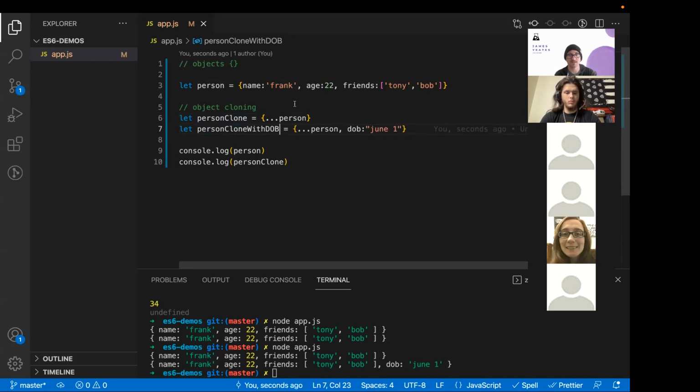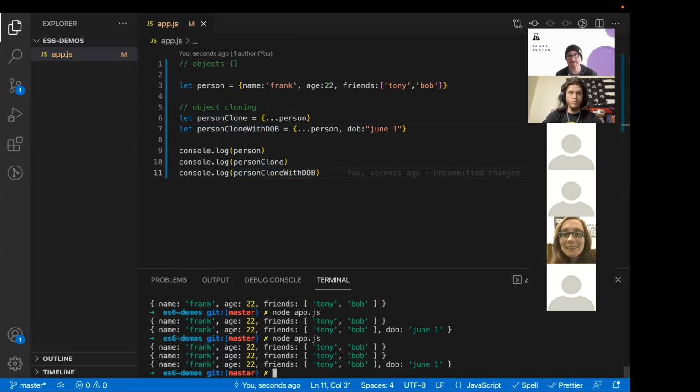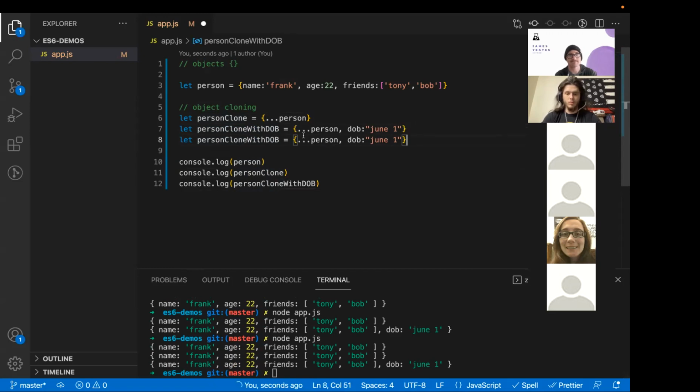So we can just simply clone one and add stuff to it, add attributes. We can also update an attribute. So let's say I want to clone the person, but I want everything to be the same except for the age. So I can come in here and update the age.